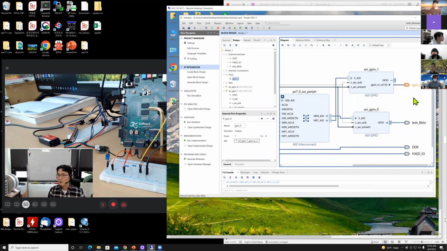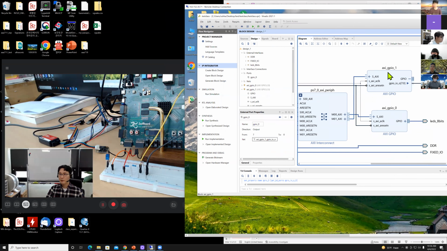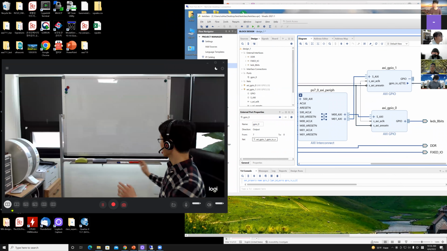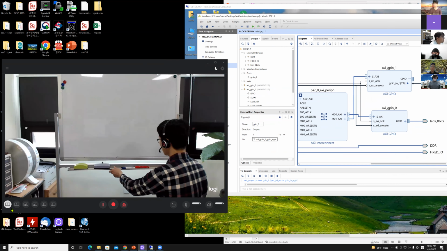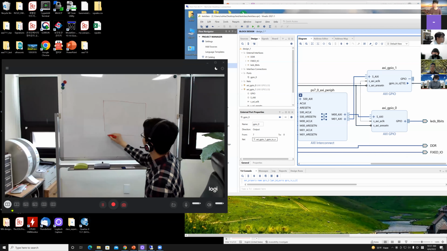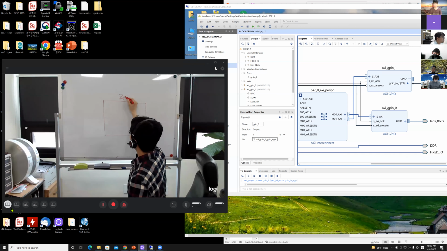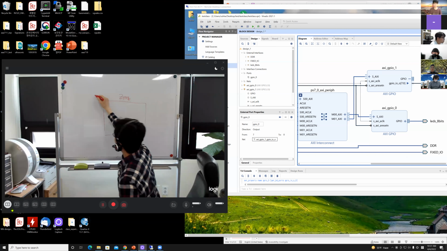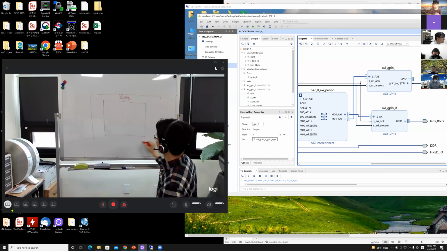Then the remaining thing is, okay, we have the Zynq 7000 and JetBoard, right?